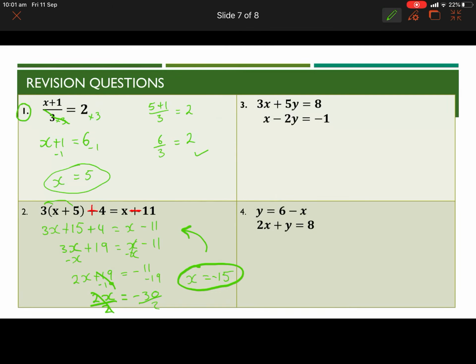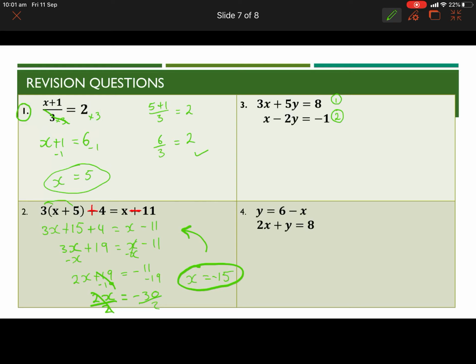All right, so we need to eliminate either x or y by adding or subtracting the equations together. So I'm going to label these 1 and 2. At the moment, if I was to add or subtract either of them, I'm not going to get rid of one of the variables. Because if you look at 3x, and if we were to add the second equation, 3x plus x, that's 4x. We haven't got rid of it. And the 5y plus negative 2y is 3y. We don't get rid of it. So we have to multiply one of them, or both of them.